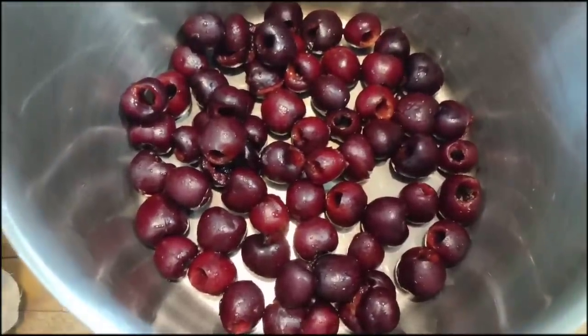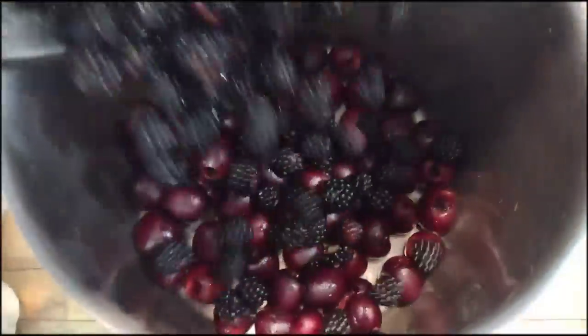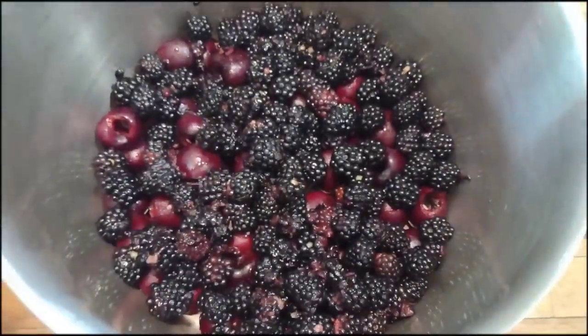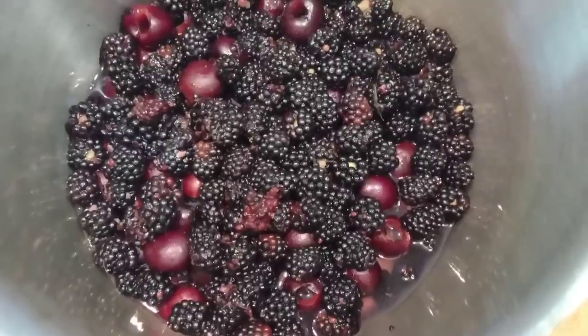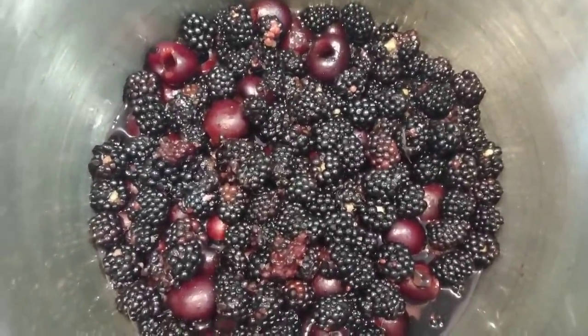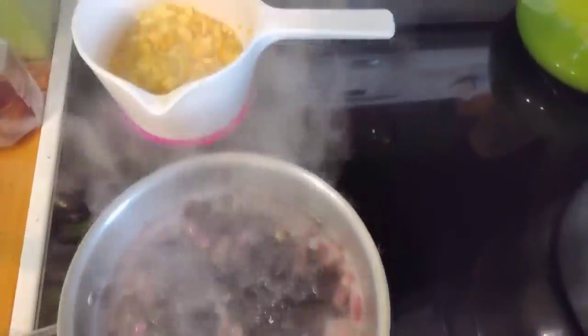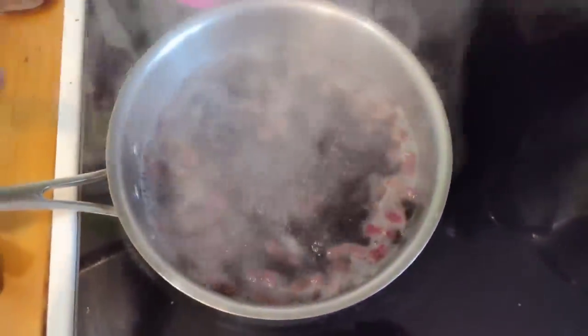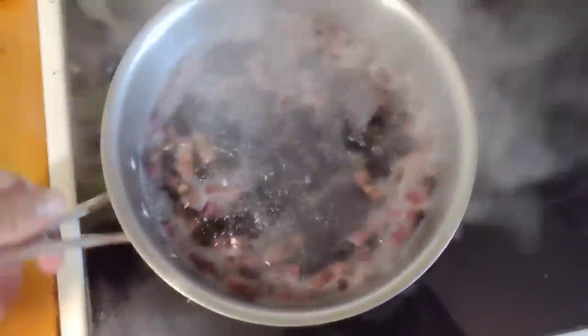Next, we're going to take those pitted cherries, and I'm just going to add the blackberries to it. Ideally, you want about 4 cups of fruit. That is what I was going for here. Also added a little bit of water to the bottom of that pot so that the fruit didn't stick. We're going to get that simmering to soften up those cherries. So we've got a full stove here of fruit that we are working on cooking down.